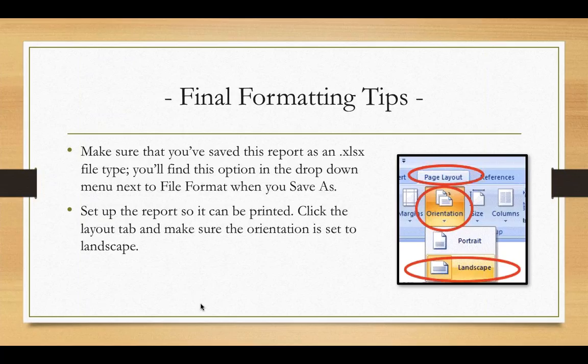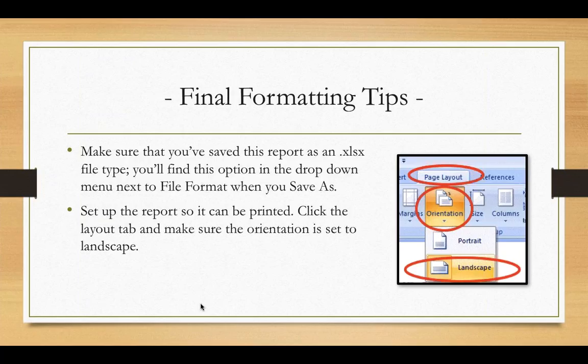Please don't use highlighter or fill any cells in your reports. Leave it utilitarian. We want to make sure we're not using grids and we're not using lines. Make sure it's formatted consistently across the board. Okay. So typically what I do is when I'm generating this report, before I've even worked with it, I immediately save it, right? So you're going to generate the report in Yardi and then you're going to save it to your desktop and you're going to name it and you're going to make sure that it's saved in .xlsx format.